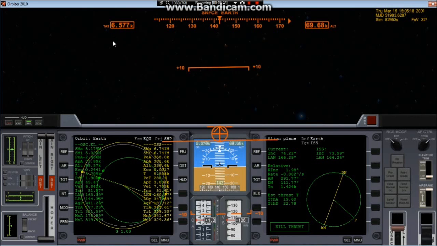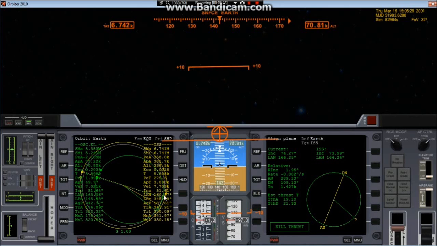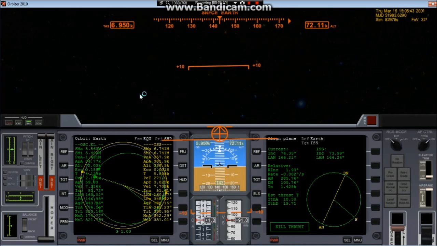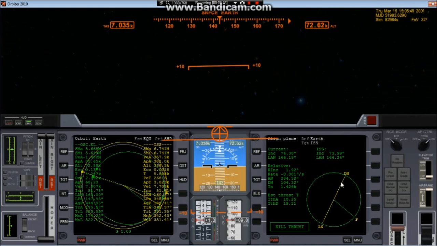Okay, 6,500 meters per second. Now what I'm going to do is wait for main engine cutoff to occur when two things have happened. One, the apogee has swung around, and two, we get an upper intersection with the ISS. As soon as the green line crosses at apogee with the yellow orbit, which is the target ISS, I perform main engine cutoff. 7,000 meters per second, this is it right here. This is when I want to cut my engines. When this goes positive, then I don't like it because I end up wasting fuel.